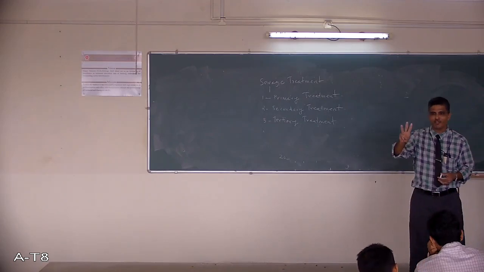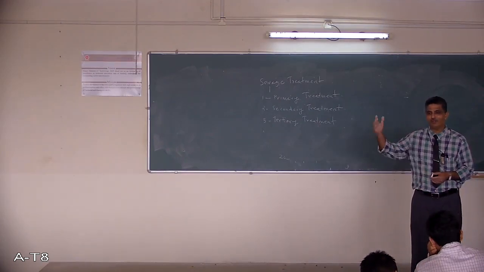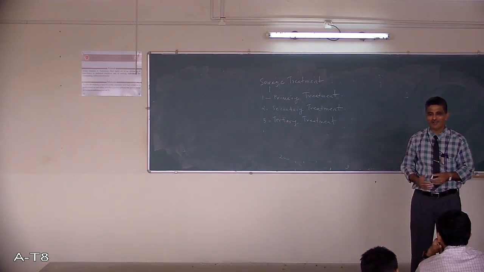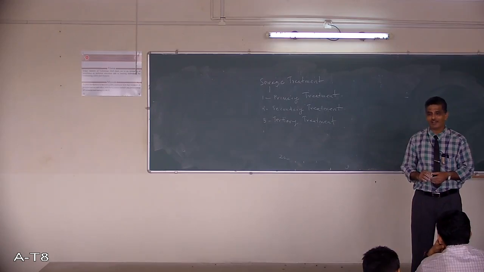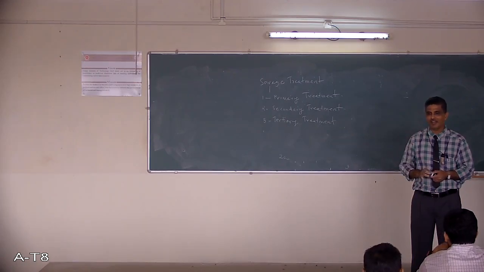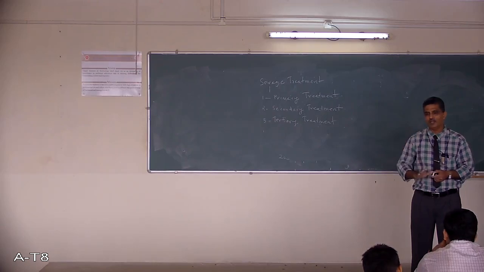Three steps are involved. They are not simple steps on paper. On the blackboard it is very easy to explain all these processes, but if you go and see a sewage treatment plant, it's very complex. You are required to check each and every parameter. You have to see that everything is working very fine. Then only do you get the effluent after treatment, free from all the impurities present.